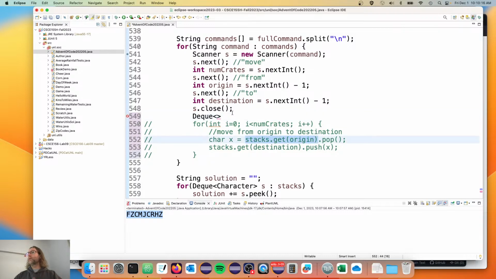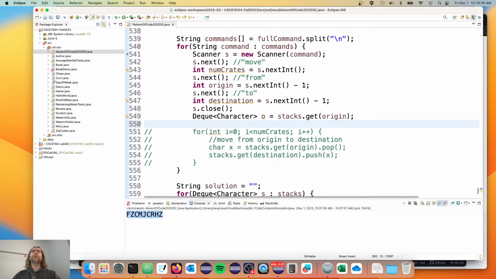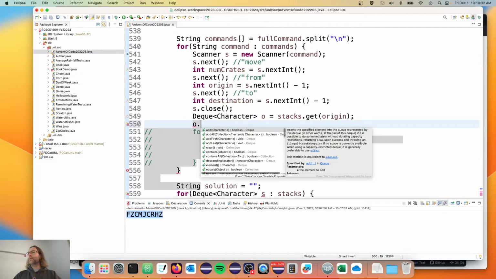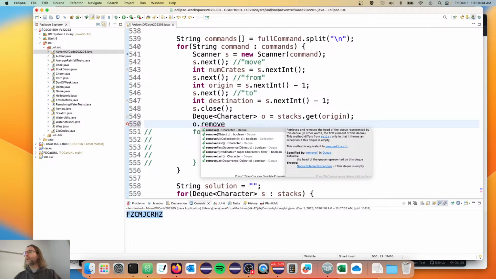S.getOrigin. A deck of characters, or O. There we go. And what you can do is chomp out an entire sublist. Remove. Well, they're all unique, so you could do something like this.